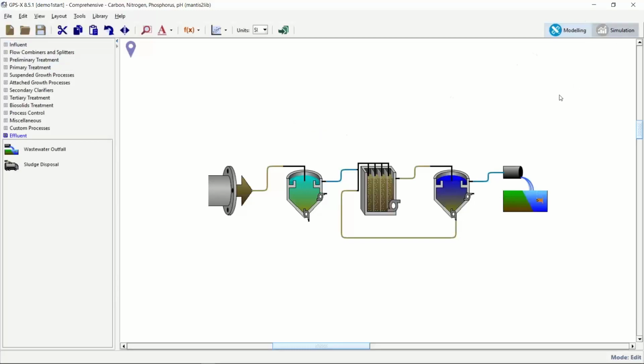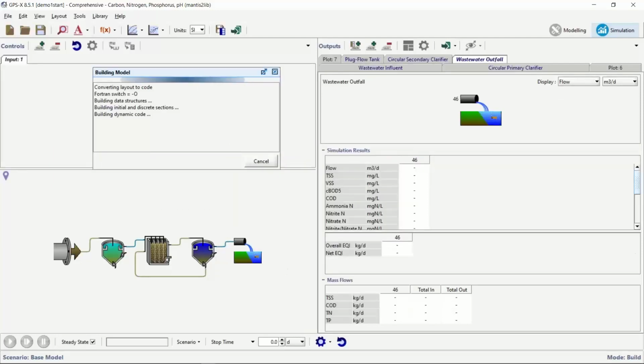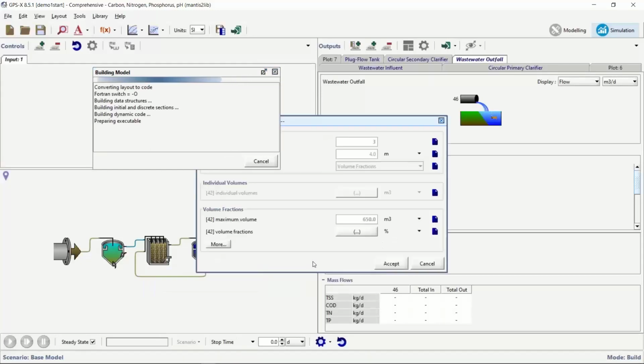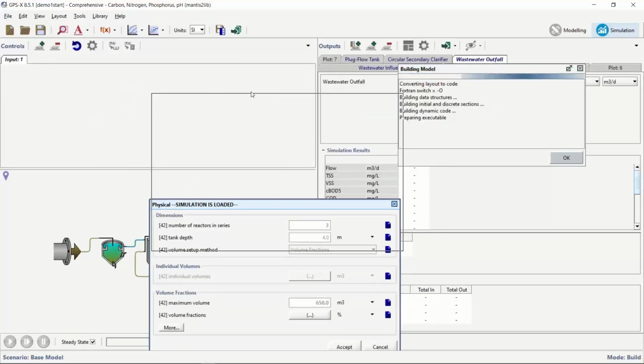And then I'm going to go over to simulation mode. And while that is doing its thing, this is now compiling the model, of course. Now, we want to be able to set up a few things that will allow us to run the model and to play around and do some optimization. So we'll put a few things up here that allow us to adjust those things that we were investigating. So one thing that we can do here is, first of all, if I right-click and go to that physical menu that I had up before, let me move that thing out of the way. I think it's almost finished compiling. Yep, there we go.